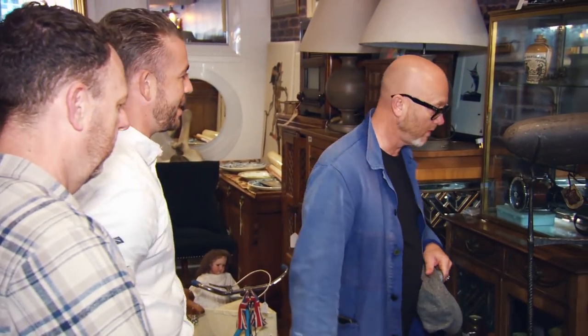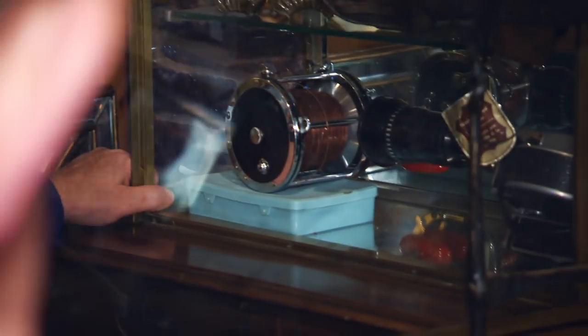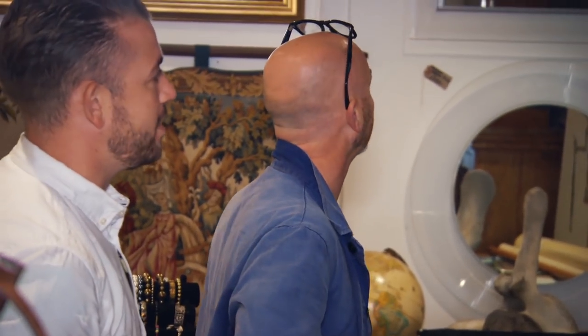Is it for sale? Yes. How much is it? I've got 150 on that. On the cabinet? On the cabinet, yeah. Sold. We're house clearance, so. Marvellous. Lovely job. We've been in the shop, I think, a minute. Got the pleasantries out of the way. Straight away, I want to see this cabinet behind me. This cabinet isn't just good, it's really, really good. In completely original condition — it couldn't be any better. Apart from it does get better because the price is 150 quid. I think if you'd have asked me 500, I'd have paid it. Easily. He's trade. He is making his profit. He wouldn't have put that price on it if he wasn't making profit. This is the sort of the beauty of house clearance, isn't it? It is indeed — because you just don't know what you're going to walk into. You just don't know what's behind that door. And that's what I love about it as well.